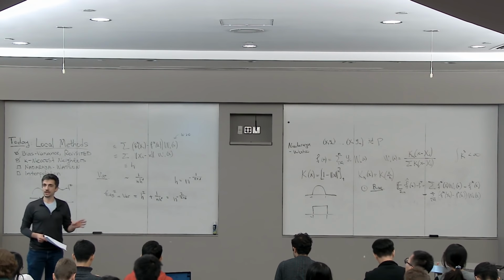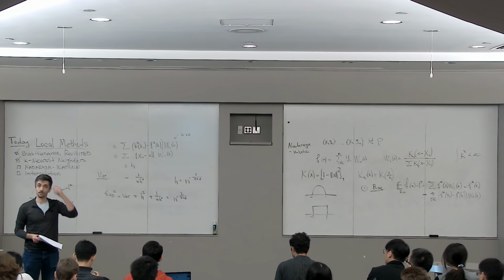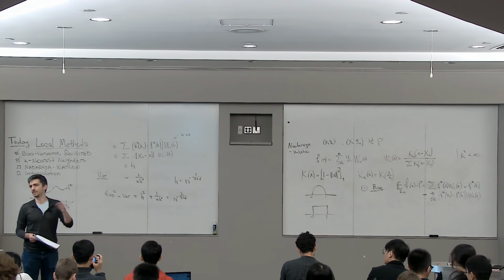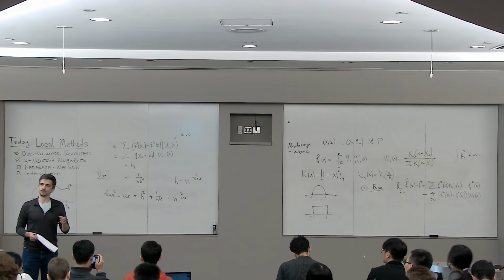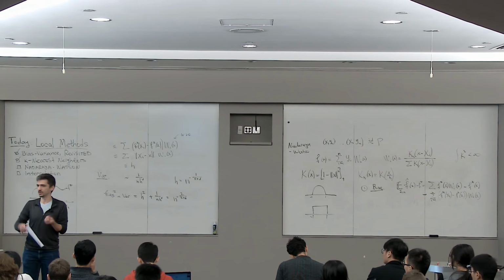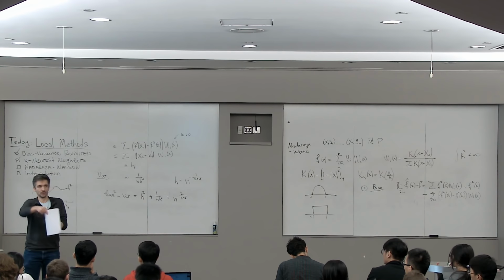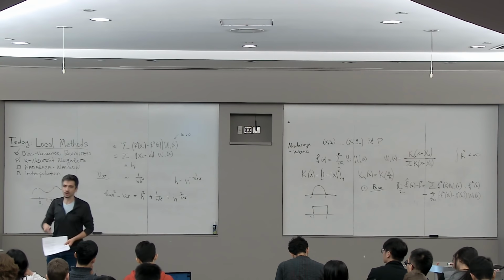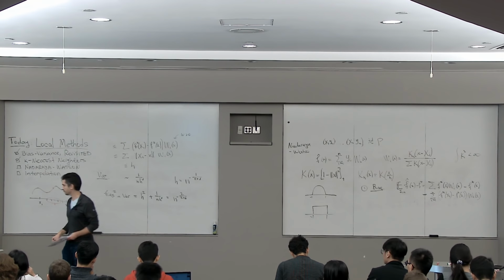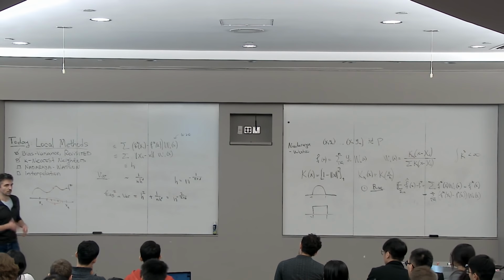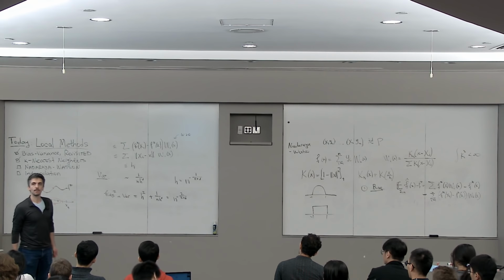There are many things I swept under the rug because you need to be worrying about what happens at the boundary, because you don't always get enough points if you're at the boundary. If you're at the boundary, you have a small number of points that are close to you in that radius ball and so forth. But morally, this is the idea.